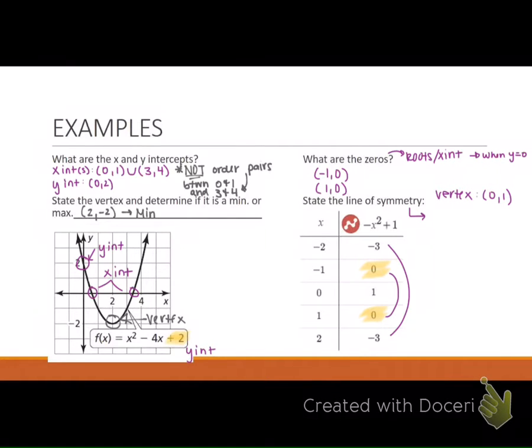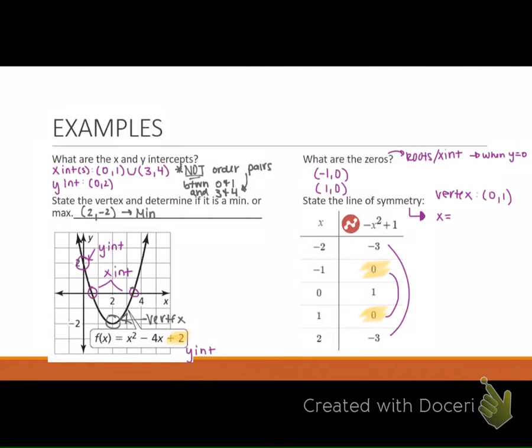It's always what kind of an equation? Because it's a vertical line, it's always going to be a... Thanks, guys. I'm talking to Mike, though. So it's x equals... No, it's the x coordinate of the vertex because you're saying what x equals. So it would be x equals 0.